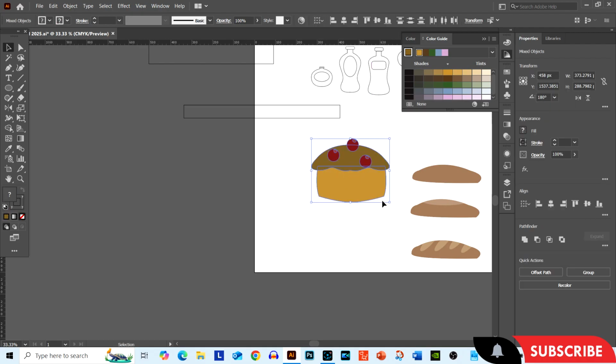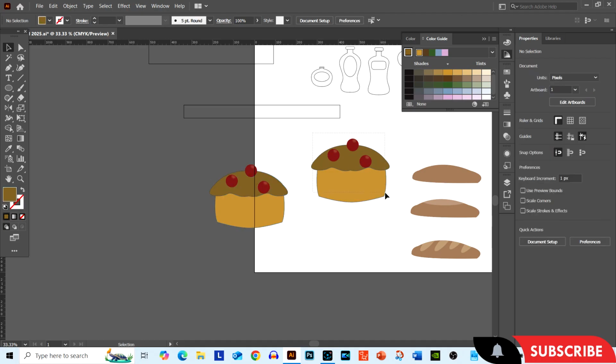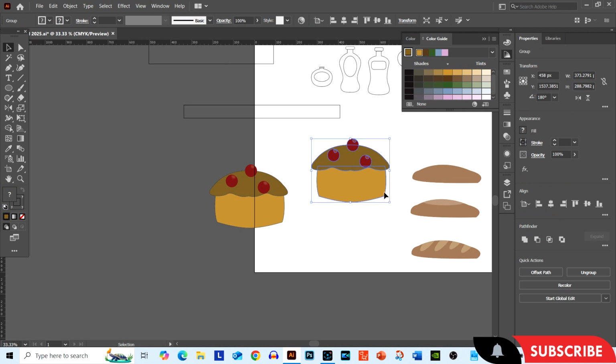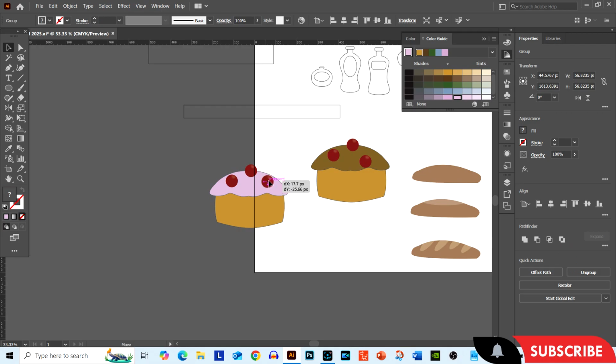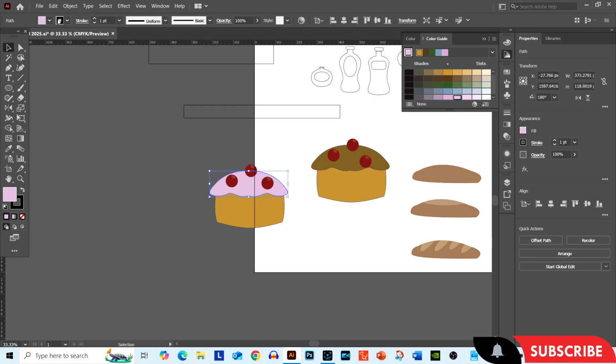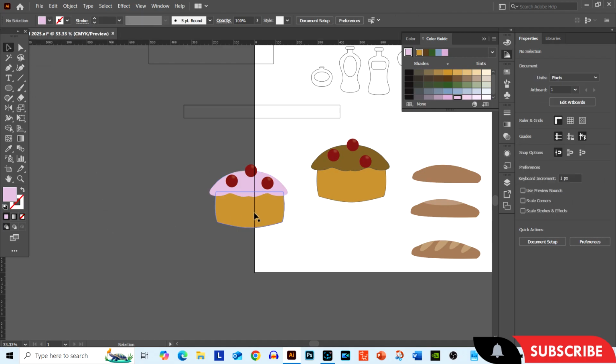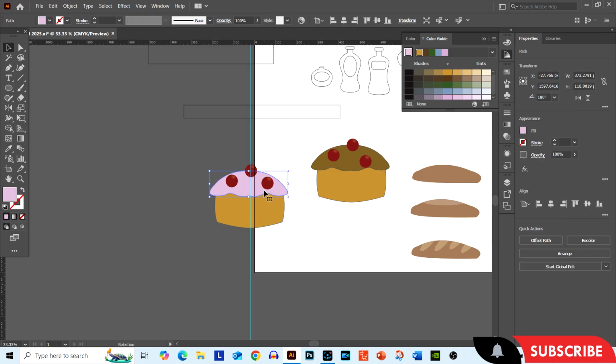And if I want to change the color of some of this, I'm just going to Control C, Control V. I always make copies of everything that I'm working with. And I'm going to group these. Say I don't like the color of this and I want to change it to a cream color. I can change it to this nice color. This is really, really cool. Looks like a nice strawberry color. And I don't like this line here. So I'll just go like this. And then it disappears. Lots of stuff. If I want to make sure everything's center, use my rulers. Drag out a ruler here. And then I just center it.